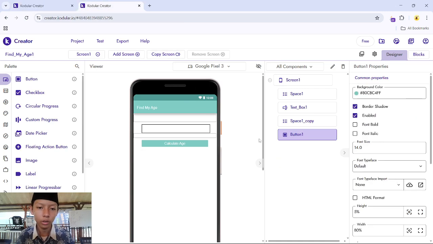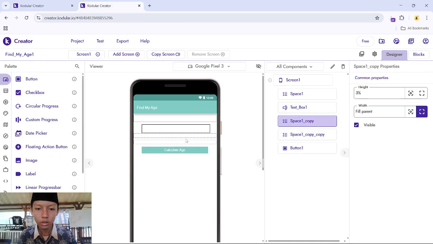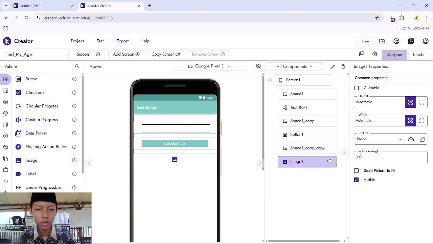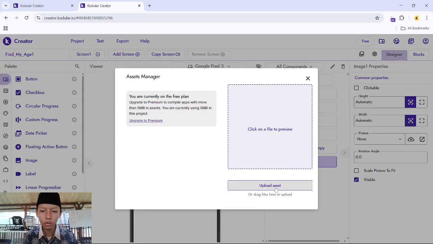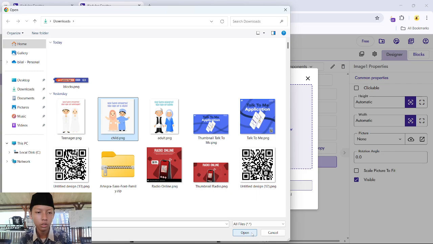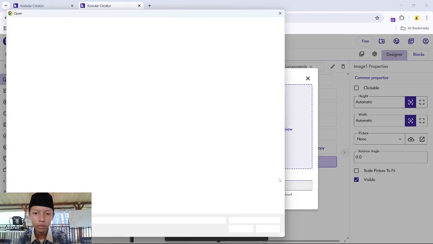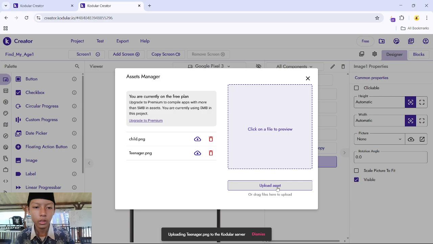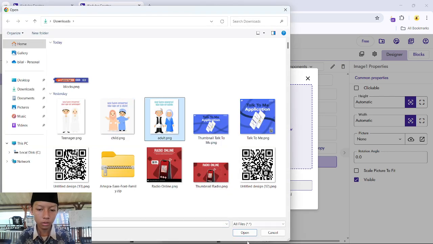Okay, so let's add the other widget. So for the first is space, and next is image, and now you can upload your assets like a teenager poster, teenage child, and adult poster, or an illustration, and the last is adult.